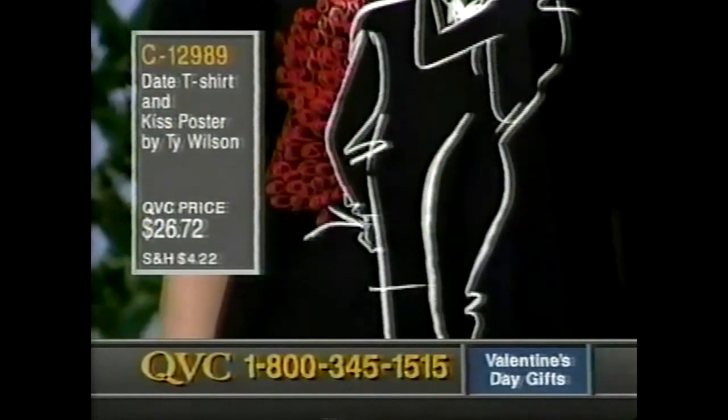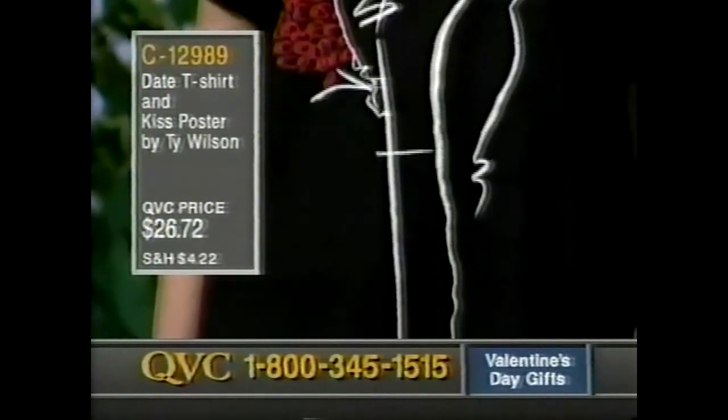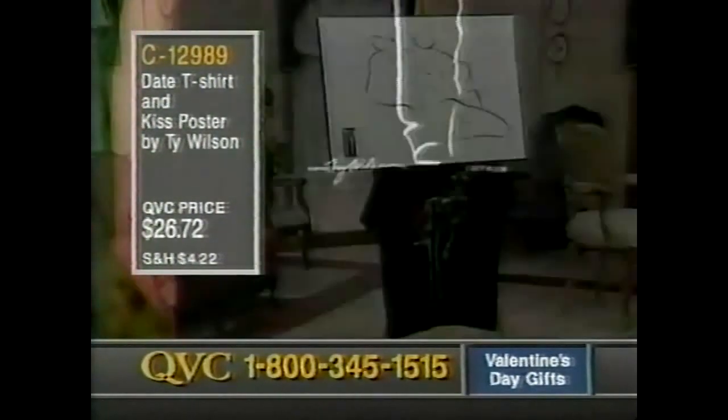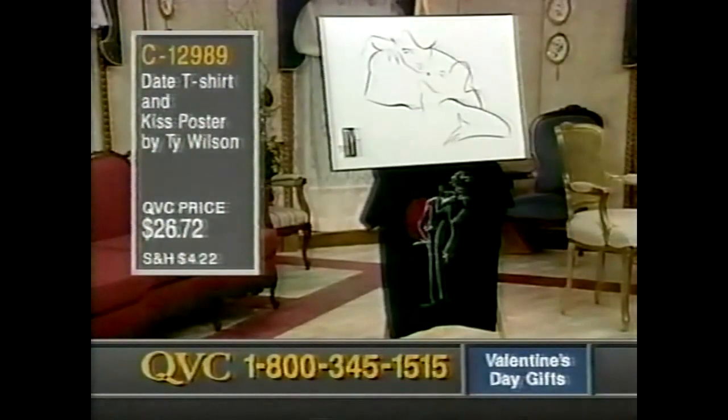This one is going very, very quickly. Please do order it. It's C12989. It is called Kiss, inspired by a visit to the Paris Museum, the Rodin Kiss, as you recall. And you didn't do a thinker, did you? No, I was getting into those couples too much. There was something interesting about the sculpture. It's two-dimensional, three-dimensional, and I wanted to see if I could translate that kind of feeling two-dimensionally.